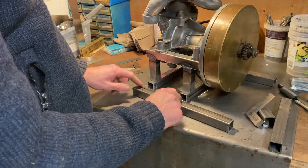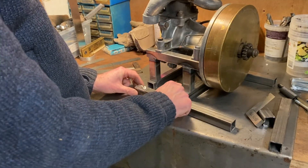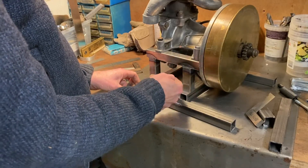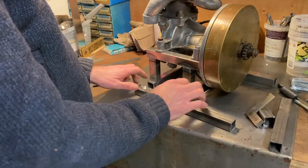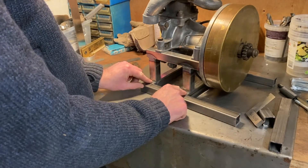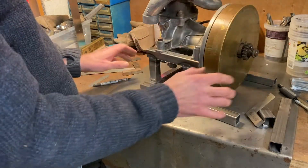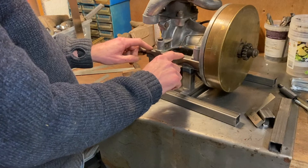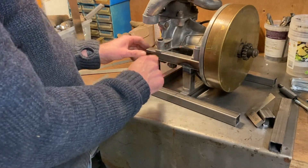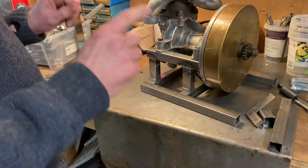All I've got to do now is weld these two bits to the other end, then weld this bit on here. I've drilled two little holes in here so that when I'm welding, the sealed chamber doesn't burst or blow out. When this is all welded on, the last thing I'll do is take the whole assembly around to the welding shop, sit it on there with the engine in, and weld it in situ so that all the bolt holes line up exactly. Let's get cracking.